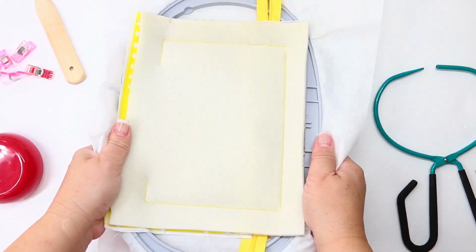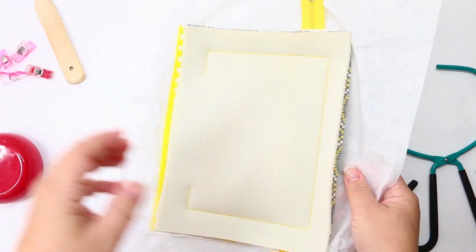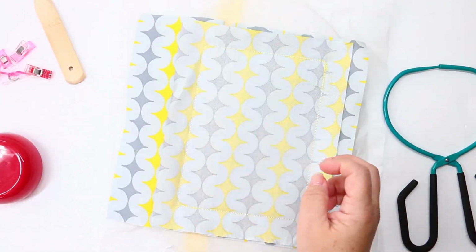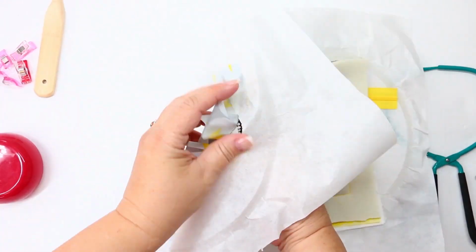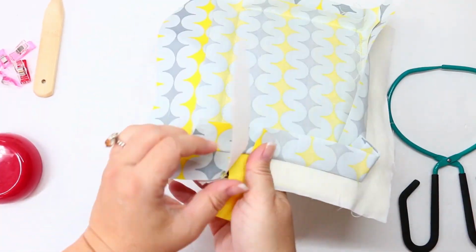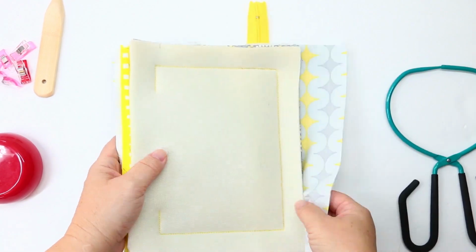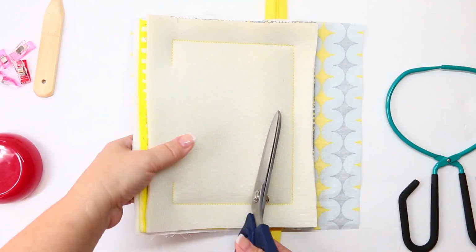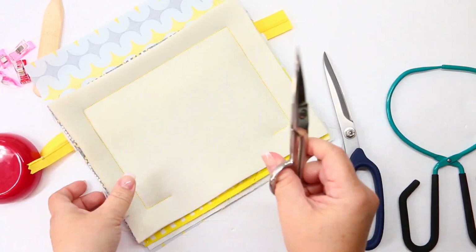And once your seam is stitched, you are ready to remove your hoop from your machine and your materials from the hoop. Just like before, remove all of that tape, and you can also remove the stabilizer from the project. And now it's time to cut all the outside materials around, leaving only about a 1/2 inch seam allowance.